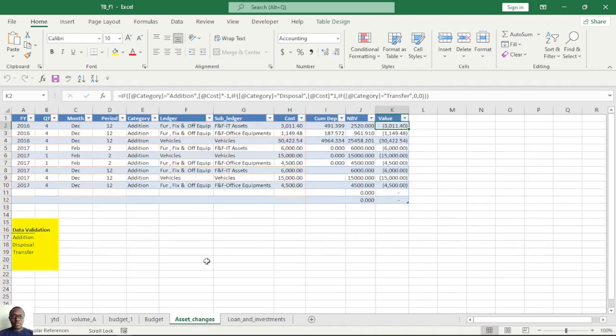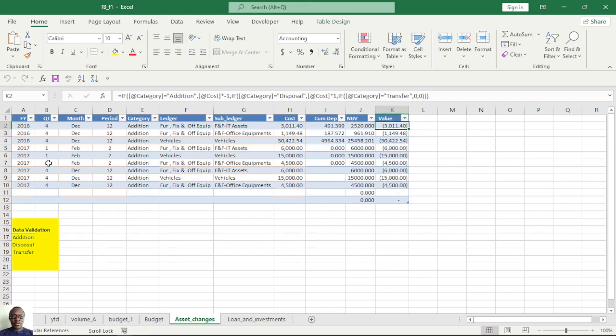Again, we also had asset changes. Asset changes also has various columns: financial year, quarter, month, period, category, ledger, sub-ledger. Then we also have cost, cumulative depreciation, net book values, and the values.